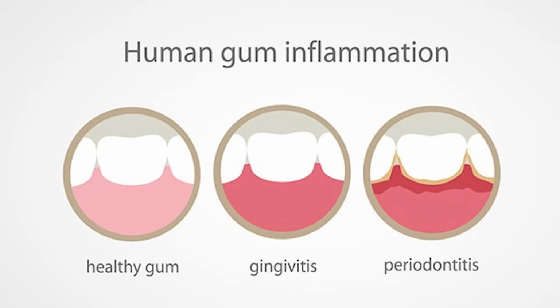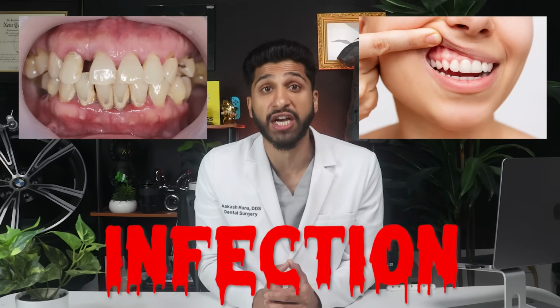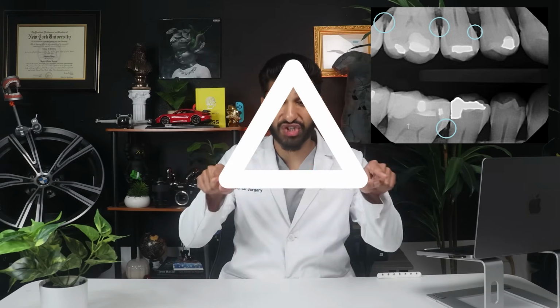First, a simple eye test is conducted by looking at the color and texture of your gums. Healthy gums are a light pink, while angry looking gums that are red or purple indicate inflammation and infection. Next, dentists will look at your x-rays to spot any buildup or signs of gum disease. This buildup or calculus looks like tiny white triangles on the x-ray. So if you're in the dentist's office, you should check for yourself if you see any.